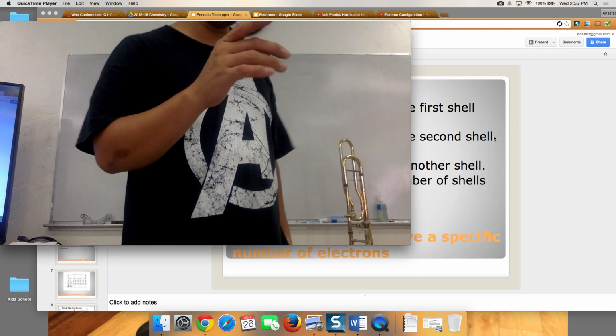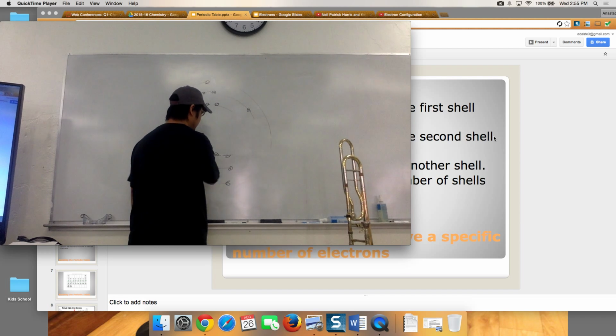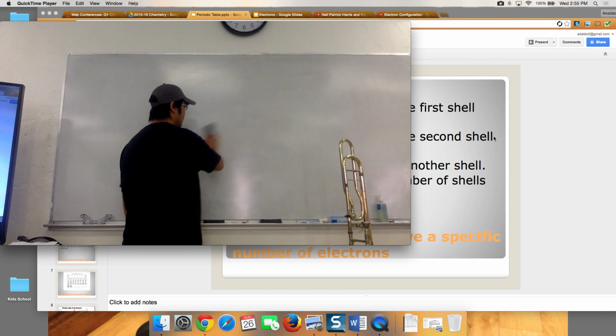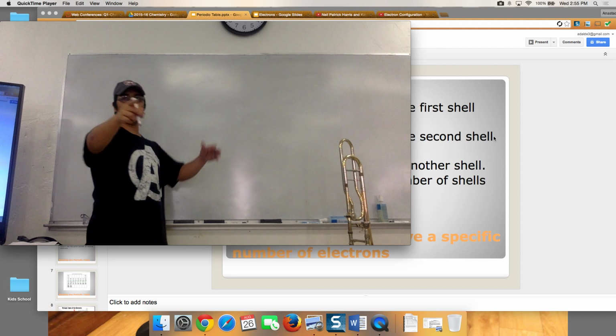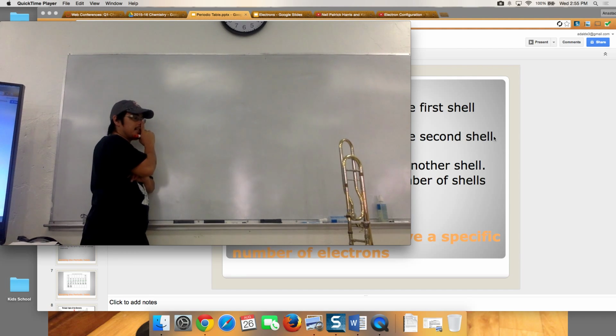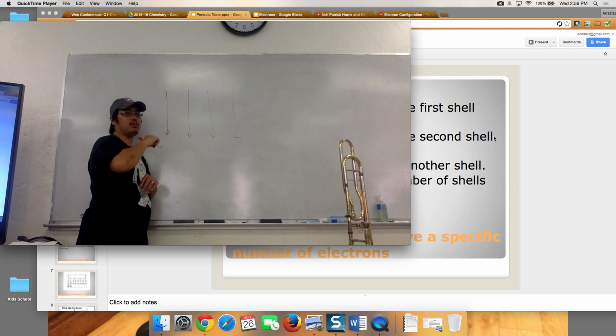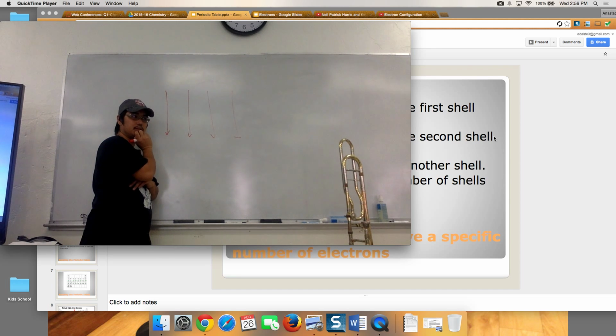So here's what you've got to do. I want you to organize these elements. I'm going to ask that you lay them out on your table and work with your partner, so both of you use one set. I want you to put all of the elements that have the same number of valence electrons together, arranged vertically. Actually, let's do that first. I want you to group them all in different piles according to how many valence electrons they have. Cool? So we only need to share one packet. Oh, but I want you to make your own packet so you can do this at home as well, so you don't waste your time.